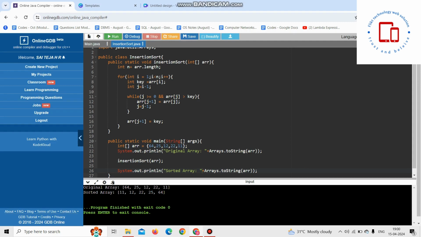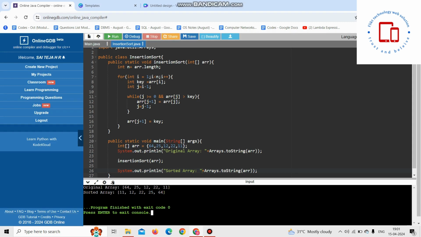In this method, we define a method insertionSort that takes an array of integers as input and sorts it using insertion sort. We use a loop to iterate through the array starting from the second element, index 1. For each element, we compare it with the elements before it in the sorted sublist and insert it into its correct position. Finally, we test the insertion sort algorithm with a sample array in the main method.